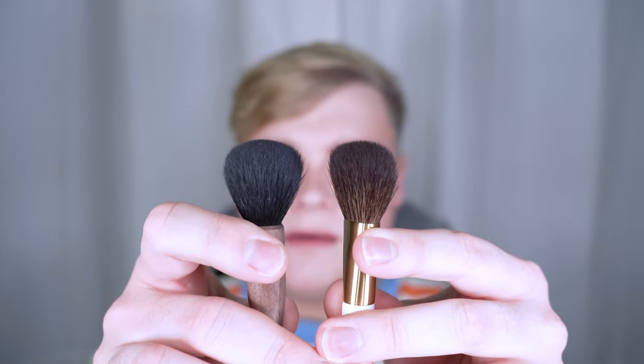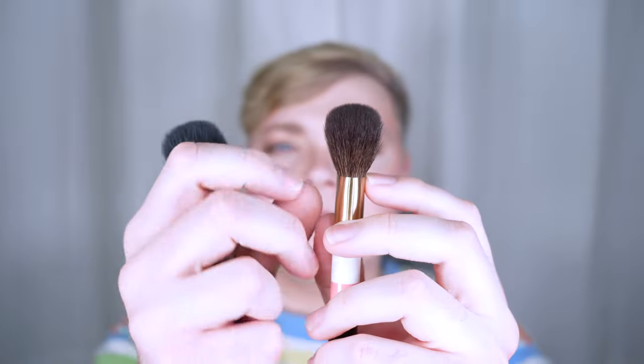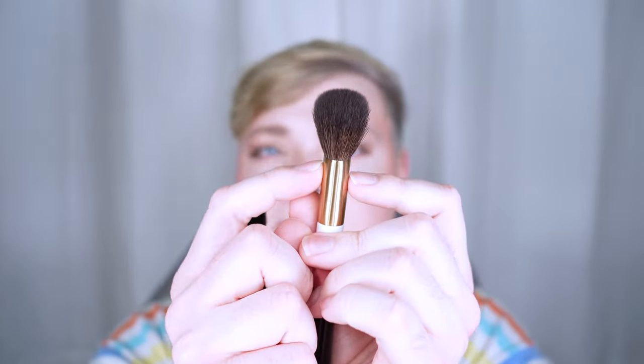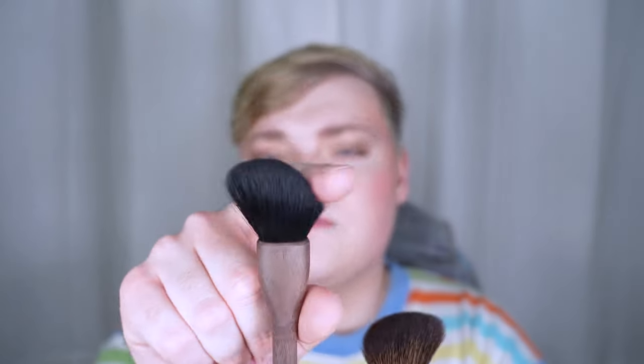I almost forgot the brush — I really, really like it, honestly. It's so nice. It is very soft; it's just coarser on the sides and very soft at the tips. I wanted to compare it quickly to the Shakuta Angled Face Brush — they're almost the same size. This is a little bit more densely packed; the ferrule seems like it is pinching this a little bit tighter than how it's set in this brush. And it's a little bit softer all the way around, not as dense — just a very slight difference.